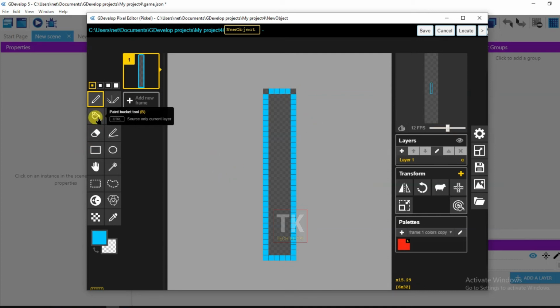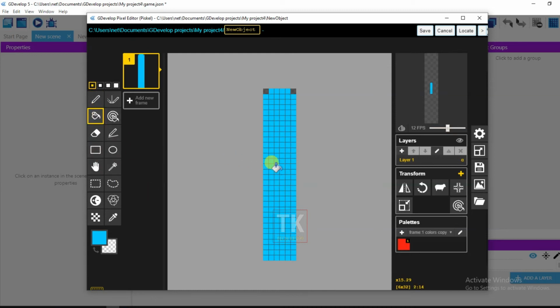Okay, and rename here bullet and save this.